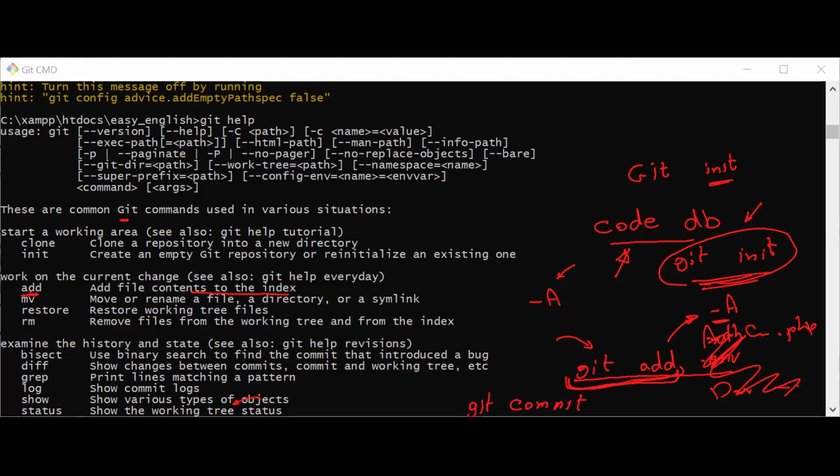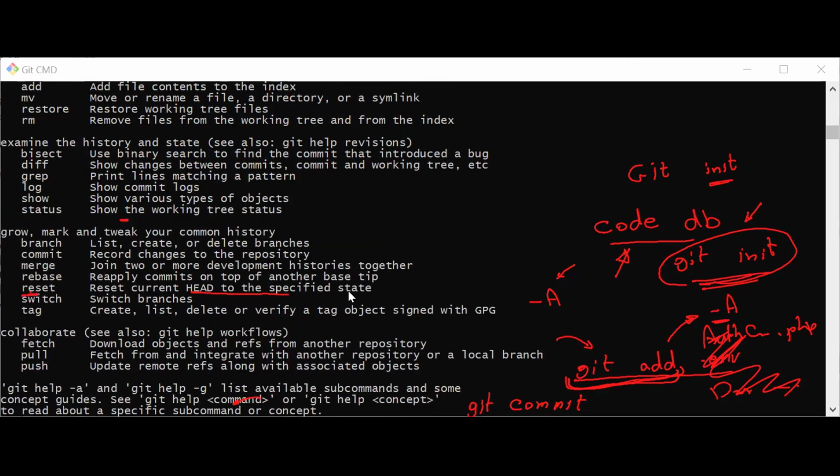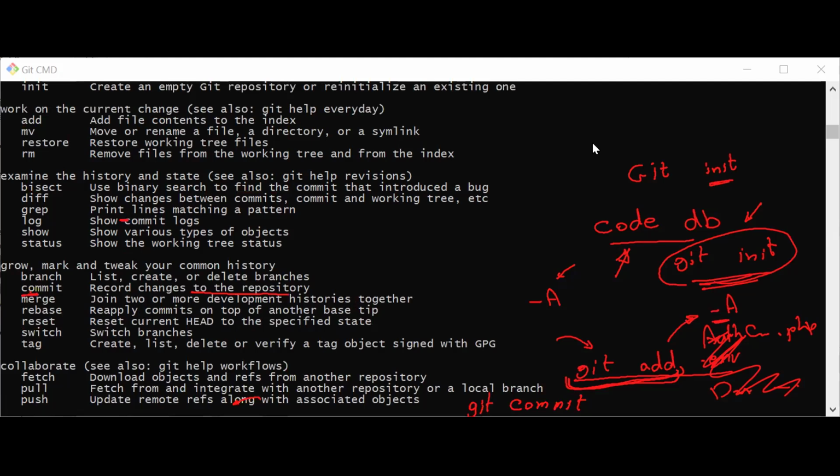So let us have a look at what git commit does. Can you see here what git commit says? This is the help, so this is the explanation. It records the changes to the repository.